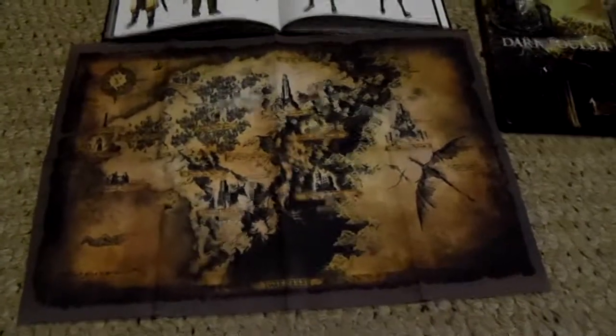Hey, Dark Souls fans, this is PG again. Like I said I would, I'm showing you a more detailed version of everything that came in the pre-order pack. Now, with this map — which in my last video I told you guys would probably be the most useful item — I stand by that 100%. Dark Souls with a map definitely won't make the enemies easier, but it'll definitely make figuring out the right path easier.